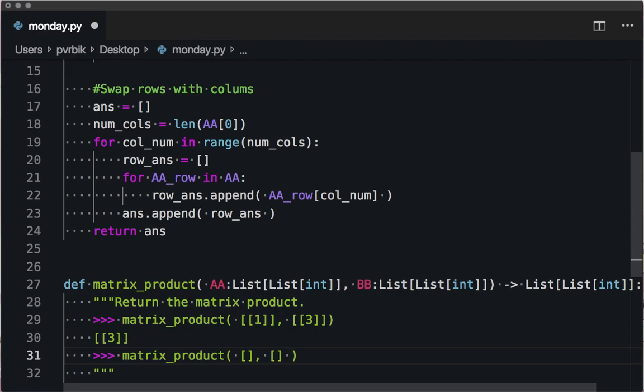The ijth position of the matrix product is equal to the ith row of A times the jth column of B. Or, this is the ith row of A times the jth row of B transpose.